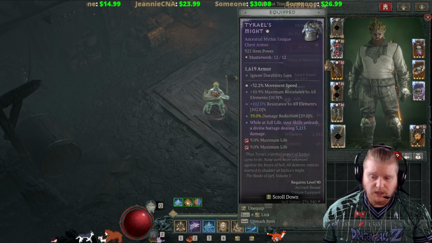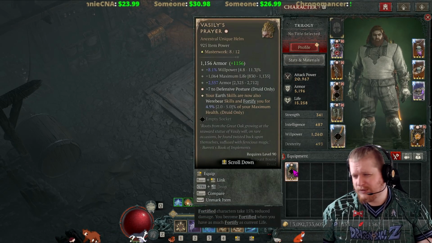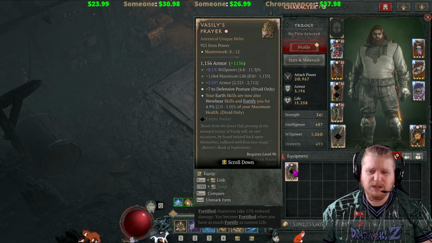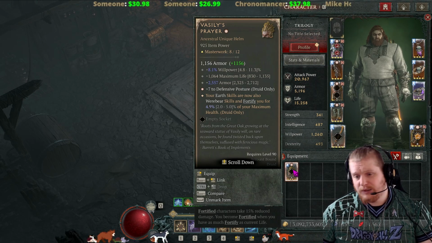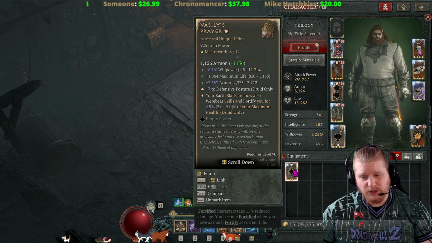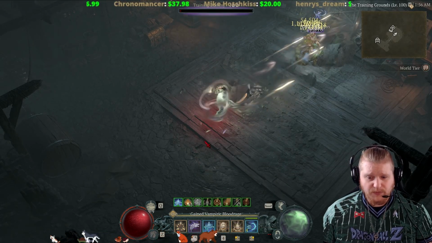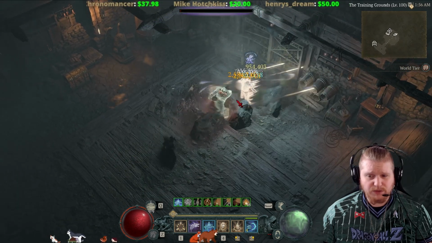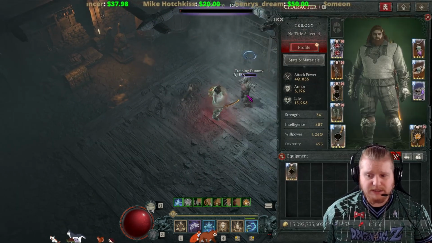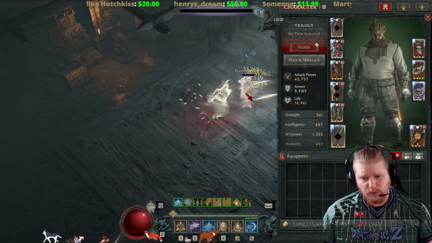Now, Vasily's Prayer used to give some tiny little amount of fortify. It was like 42 fortify or something when your earth skills hit. Now it gives you up to 5% of your maximum health as fortify, which pretty much means that whenever you hit with an earth skill, you're going to get a pretty nice amount of fortification. The fortification is going to almost instantly fortify you.